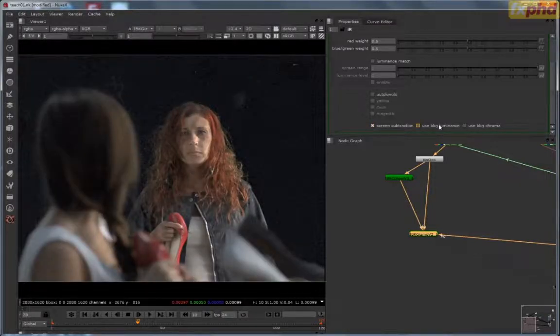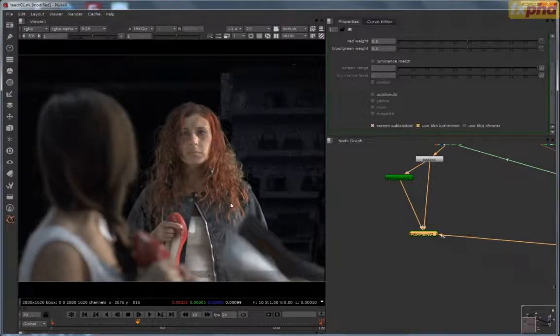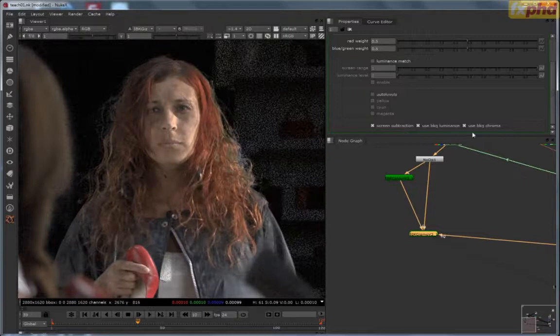Background luminance, look what happens when I bring it in. It's bringing in the luminance values of the background, and that ties it to exactly what we were talking about at the beginning of the class. You want to match luminance to your background. Chroma is going to match the hues. As you can see, it's becoming warmer to match the background. You have to be really careful about using chroma because sometimes it actually does things that you don't want to. I'll show you in a moment.